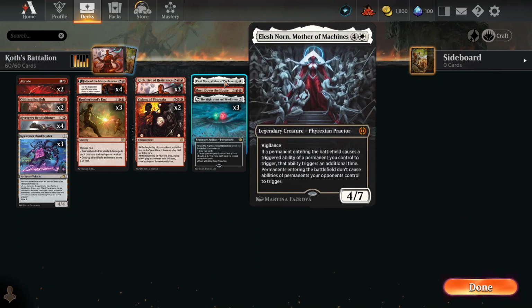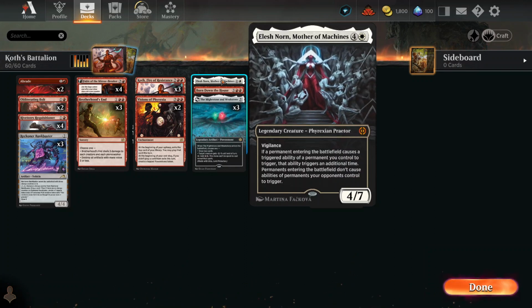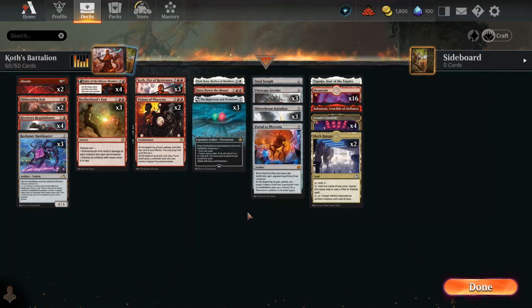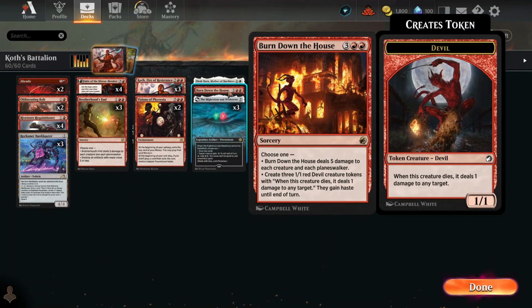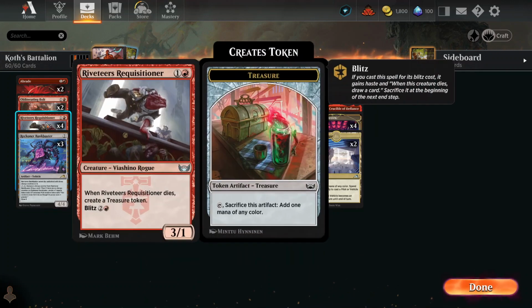Other great card we got tucked in here, Elesh Norn. She's the one that doubles up on enter the battlefield triggers, which causes the trigger a second time. What is that going to help out? It's going to help out Burn Down the House, which means you get 6 devil tokens out of the deal. Skitterbeam Battalion, so you'll get an additional 2, so you'll have 5 dudes. Is there anything else that's happening on enter the battlefield?